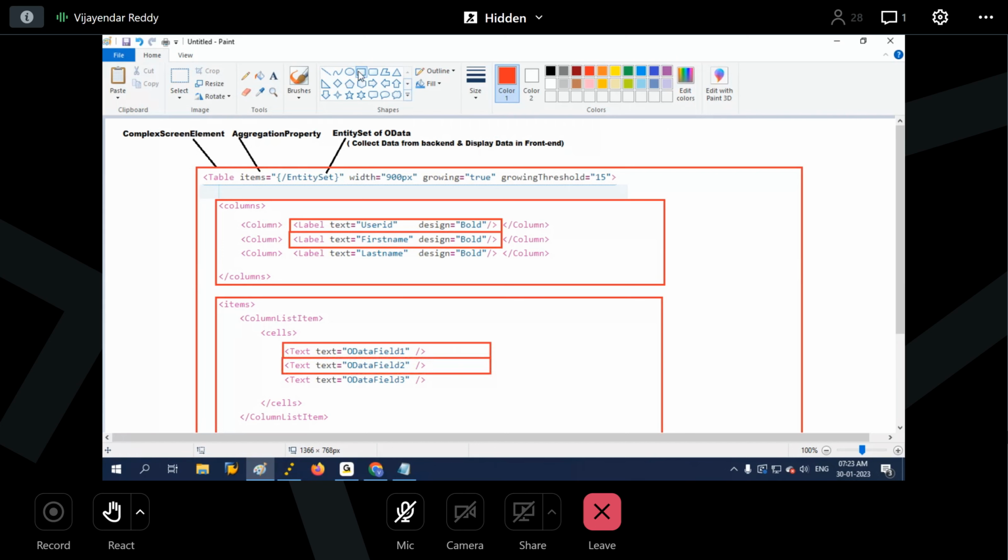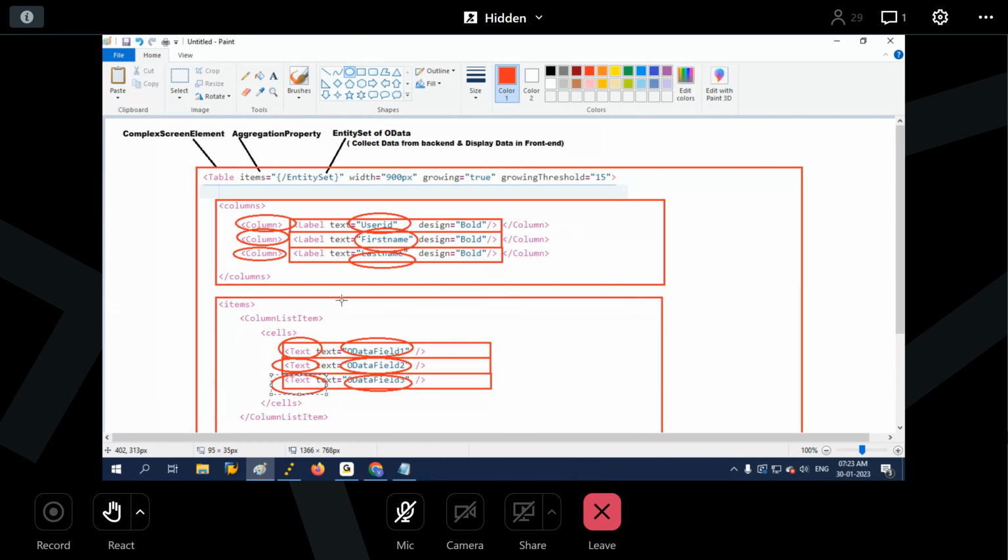Then there is a third column label here, and here we have the third internal screen element. So this sequence is followed when you run the table output: first label for first OData field, second label for second OData field, third label for third OData field. First column, text screen element; second column, text screen element; third column, text screen element. That is the sequence it will take by default.